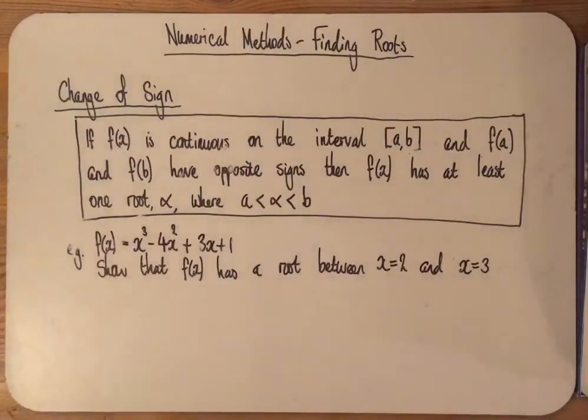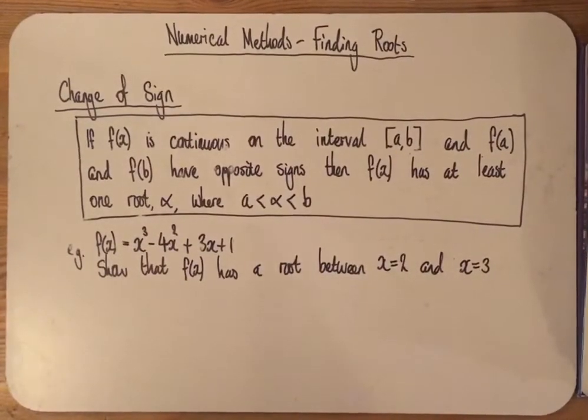Okay, we're going to look at some numerical methods for finding roots. The trapezium rule is an example of a numerical method, and you use that to find an approximation for the area under a curve. What we're going to do now is look at three methods for finding roots of functions, and they really come into their own when you can't find the root algebraically, or you want to get a decimal approximation to the root to whatever degree of accuracy you want.